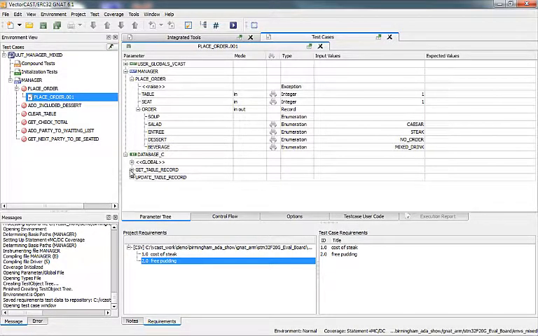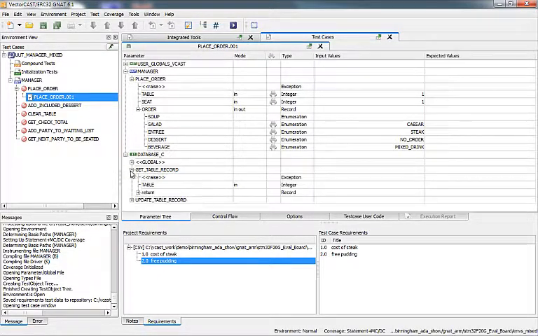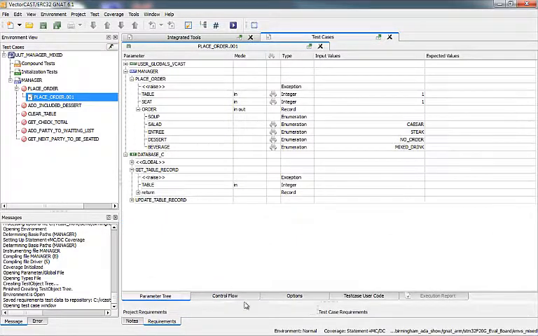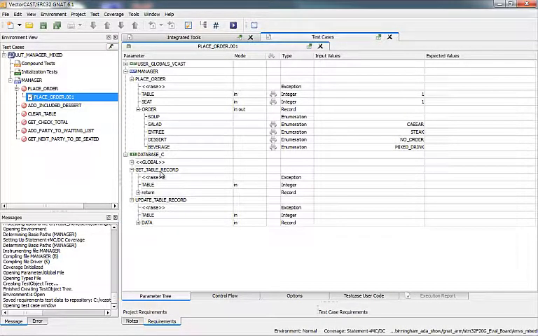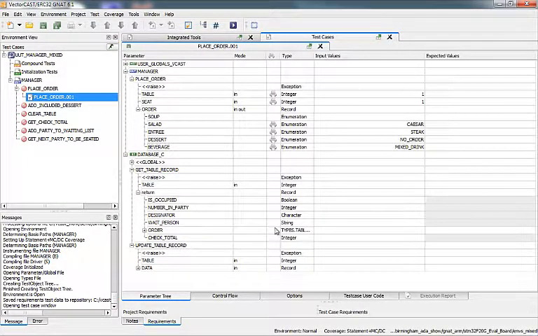And then at every point where the program counter goes out of the function under test, place order, into a stub, and you can see here that 2 stubs will be called, those become test points for our test case. So when we call getTableRecord, we have control over the object which is returned from the stub.